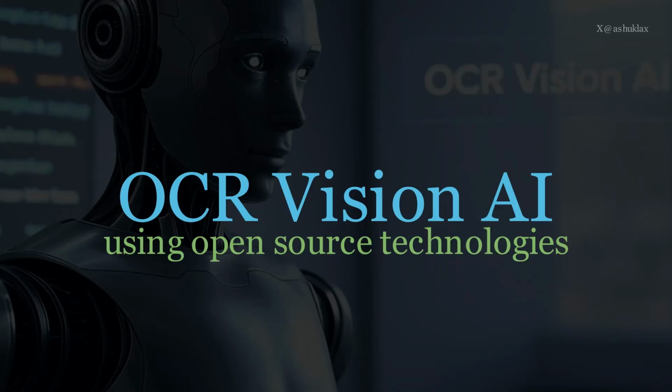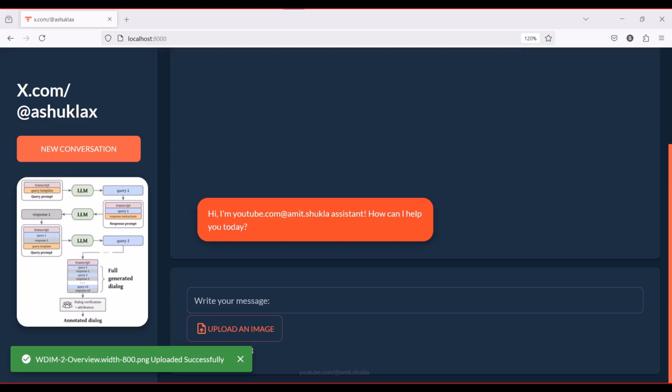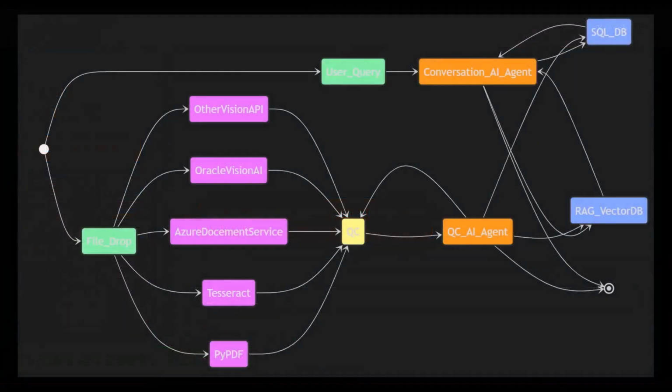As we saw in the previous blog, this is the chatbot Vision AI application we are going to build. Our end product is going to look exactly like this application. In our previous post, we discussed a high-level solution architecture diagram. We covered a lot of theory on how our application system is going to look from an architecture perspective. As we discussed, we will build this entire application one step at a time.